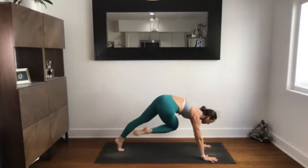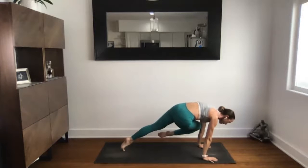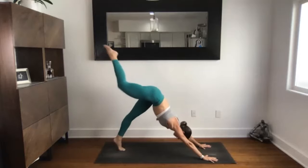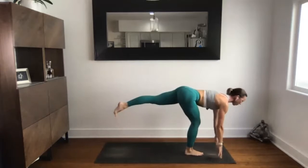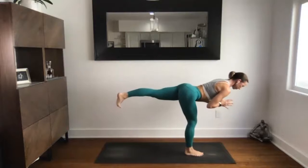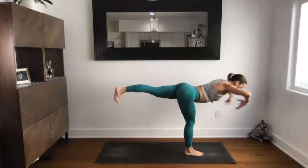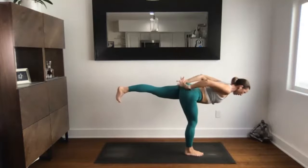Cross to the left. Stay here. You've got about 5 breaths. Work the back leg strong. Try to lift that knee higher on that left arm. Inhale, up and back. And then right foot between your hands. Pick up the back leg, warrior 3. Maybe arms overhead, maybe lace behind the hips, whatever feels good to you today, out to the side.